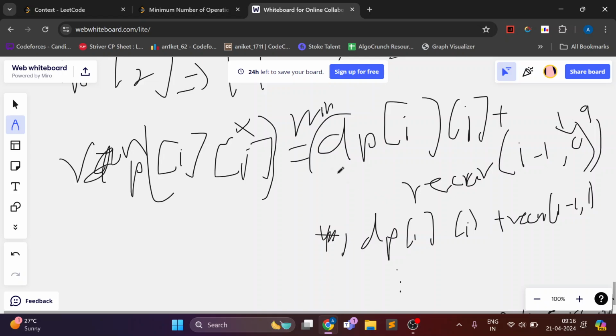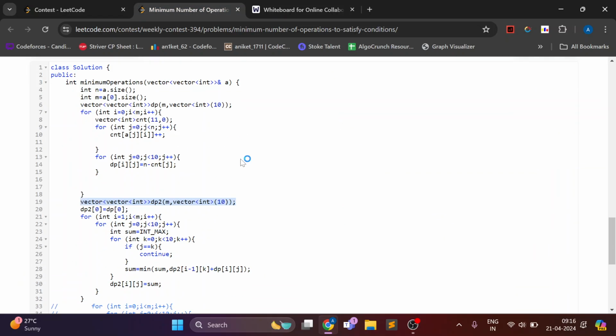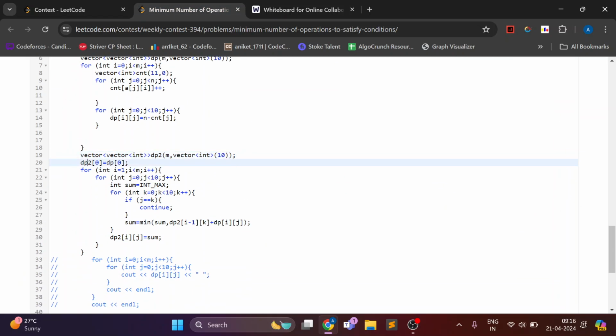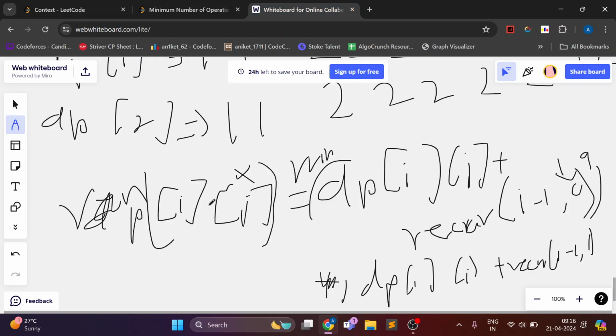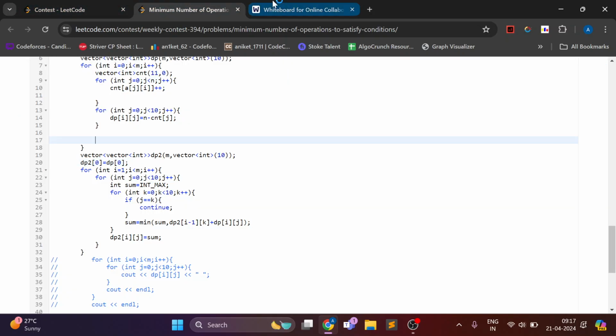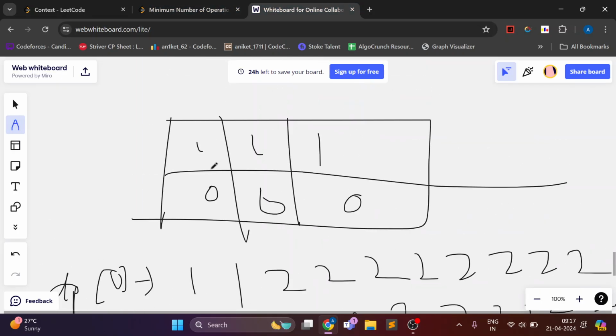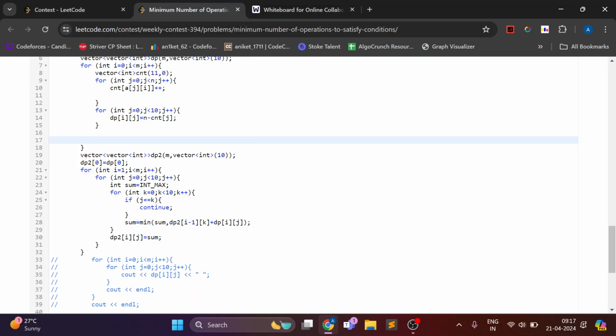For each step we are making 9 calls, but due to memoization there are only 10 to the power 5 unique calls. So for that, the first column will be the same as dp of 0, because there is only a single column and it is independent of its previous, because there is no other column before it.